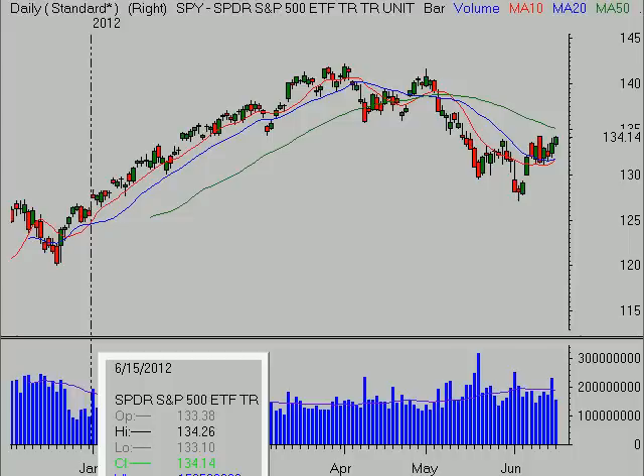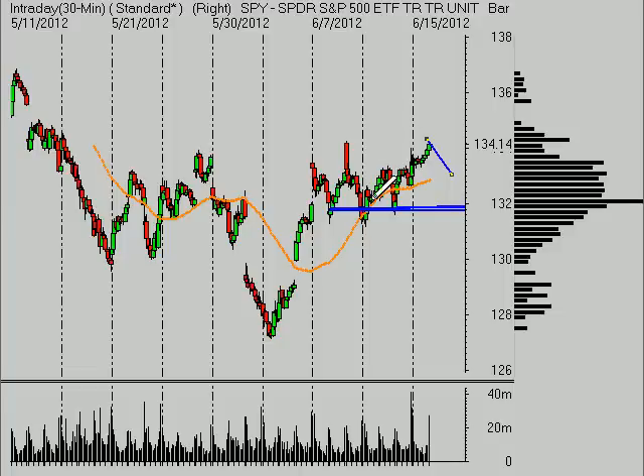But within the context of this declining 50-day moving average, it's still very unclear here — very muddy waters. It's difficult to say that you want to really lean into any positions on the long side. And it's clearly not a good place to be shorting with the advancing five-day moving average.